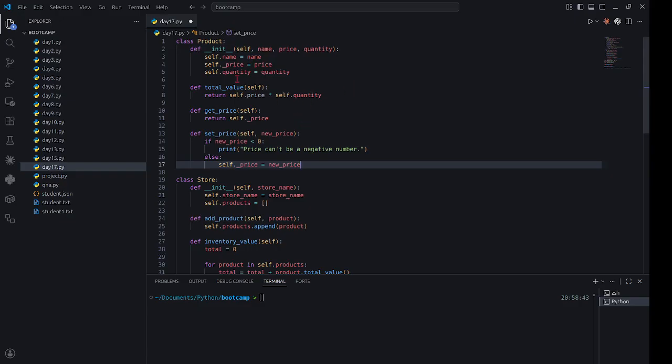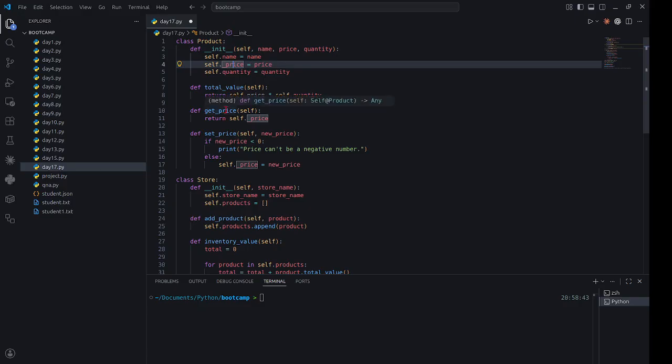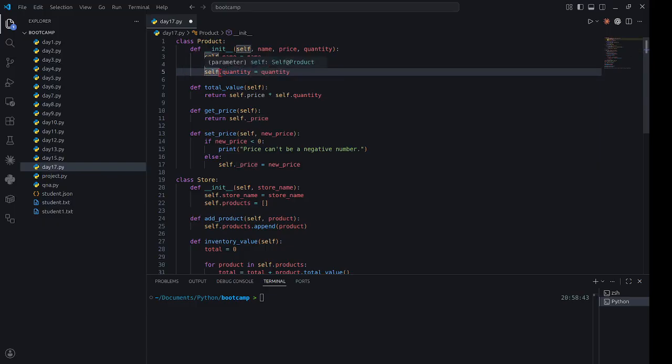So the first change is that the price is now stored as _price instead of self.price like in the beginning. This leading underscore just tells other programmers that the attribute should be treated as internal use only. So now you use methods to read and change the price.